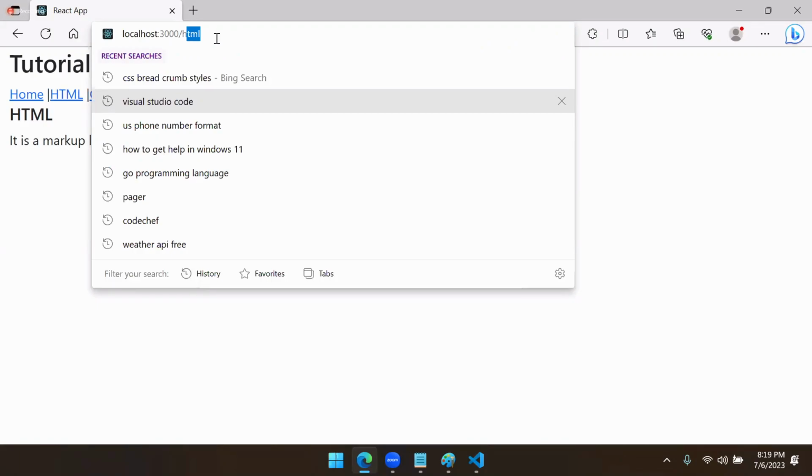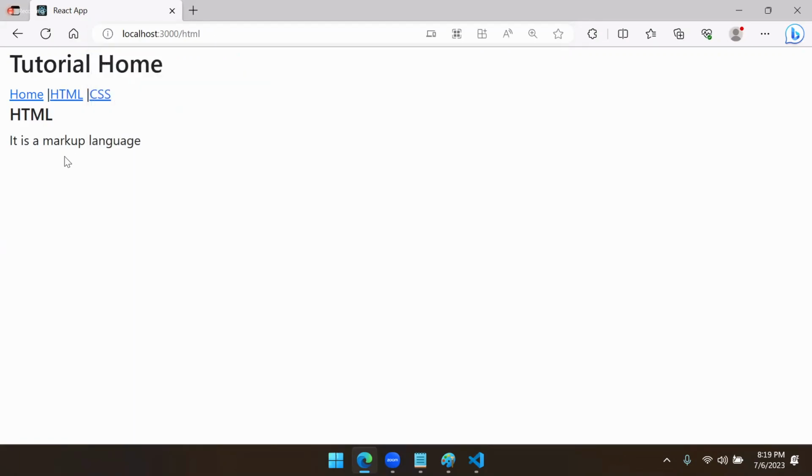That means it is a setter. Whenever you click on CSS, it sets that in the location. Without link also we can set, but every time it will reload. Now, whenever you are requesting new content, page is not loading.